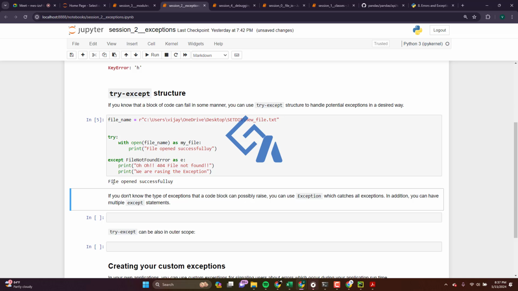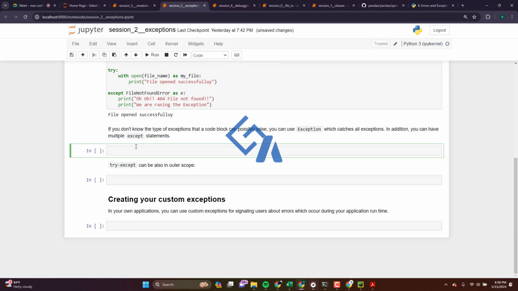See, in this case the file is present. This file is there, what we created yesterday, so it doesn't throw any error. So I hope it is clear what try and except mean. In case of an exception, we should tell the users or others why this has happened. Then we'll see one classic example, that is zero division error.